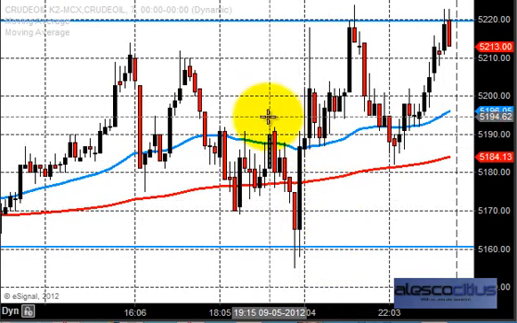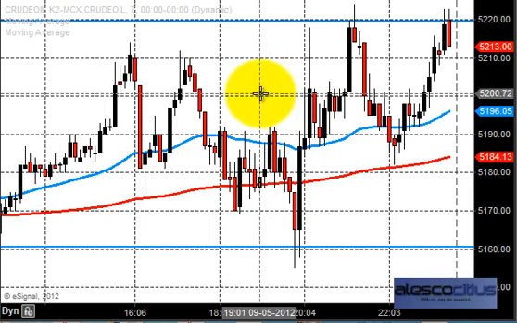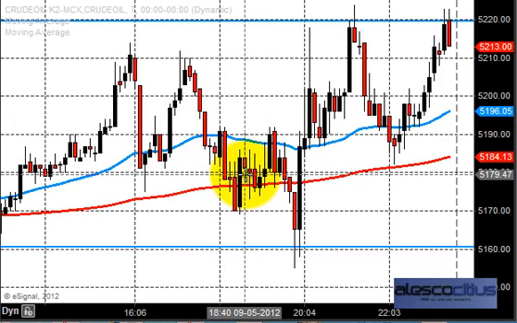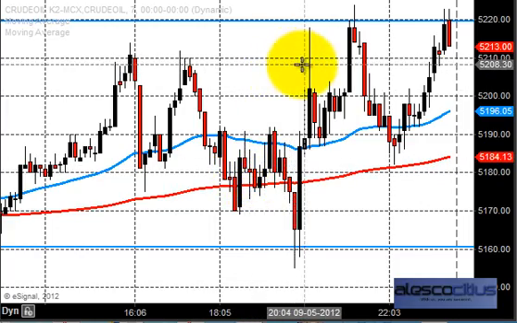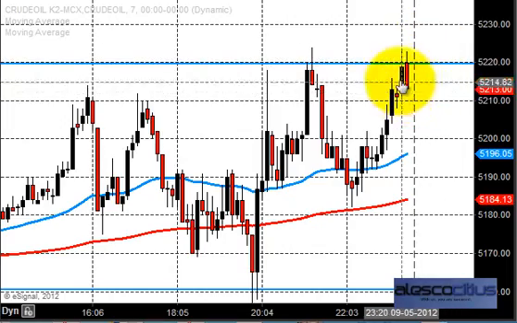This type of consolidation with the trend can happen whenever the price has dropped a lot. So we cannot expect the market will be dropping every day. Whenever the market has dropped to a greater extent, it is our responsibility to protect the profit which we have gained earlier. So today we are expecting crude to open more or less near the same zone. This 5220 plus or minus 10 points, it can open near the same zone.